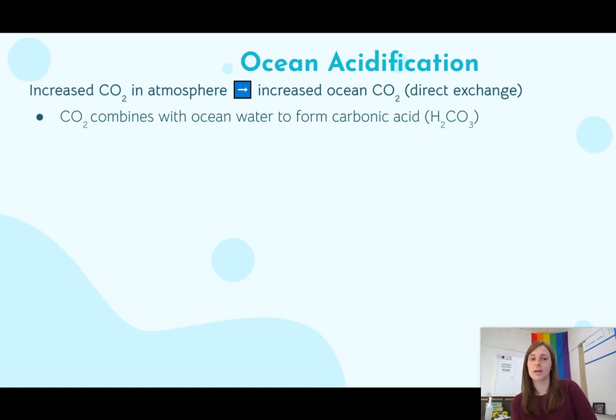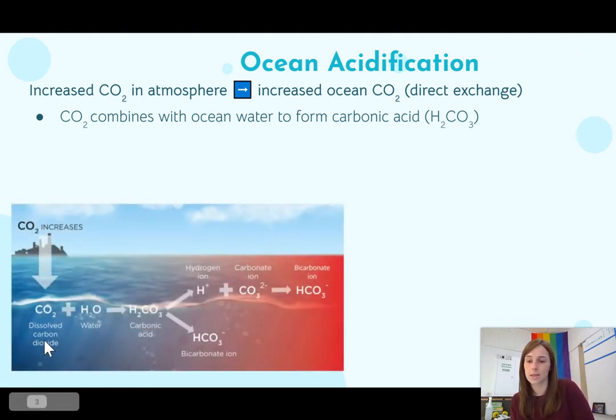Now, we're going to have a little bit of chemistry with this one. Carbon dioxide combines with ocean water, H2O, to form carbonic acid, which we can see in this diagram here. As carbon dioxide dissolves in with water, this creates carbonic acid. If you follow the atoms in this equation, we've got a carbon atom, two oxygen atoms, and a third oxygen, which leads to these atoms here in this part of the equation. We had two hydrogen from the water, which gives us two hydrogen in the carbonic acid. And so these together form carbonic acid.